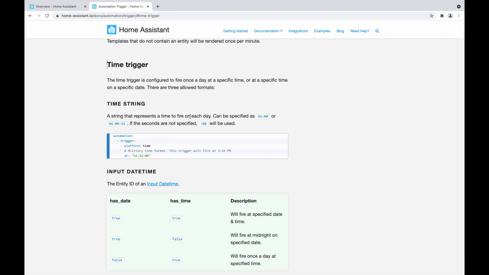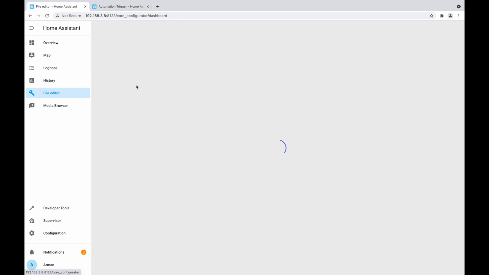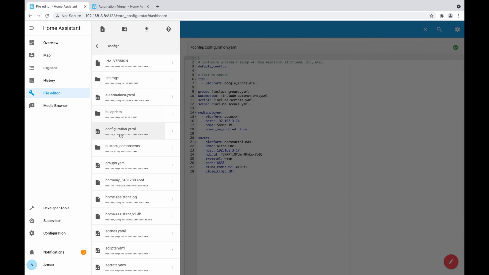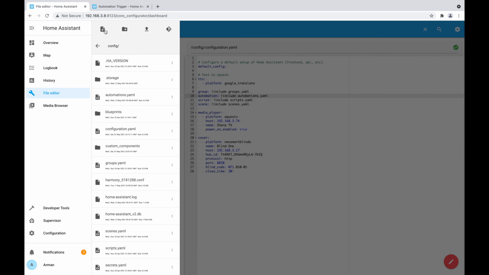So let's try to create the same automation we just created, but this time using the configuration files. If I go back to Home Assistant, I have to click on File Editor, and then go back to my configuration file, which is right here, configuration.yaml. It's already open. And here we see our automation configuration option. What Home Assistant has done by default is reference this file called automations.yaml. So it's saying whatever is in the file automations.yaml, include it here in this automation configuration. This allows us to split up the configuration files into smaller chunks so it's more manageable. All the automations will be added to this automations.yaml file, which will be referenced in this configuration file.